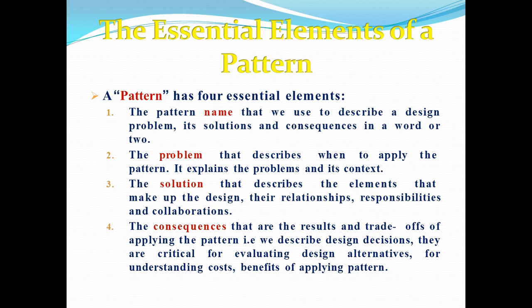The next one is the problem. The problem needs to be clearly understandable as to which design pattern the designer needs to apply. The next one is the solution. The solution represents what kind of design needs to be performed, what relationships need to be placed among the corresponding classes, and what kind of responsibilities need to be provided to the corresponding classes.